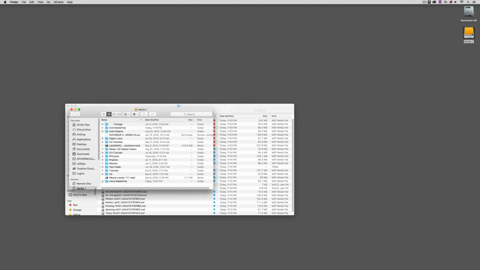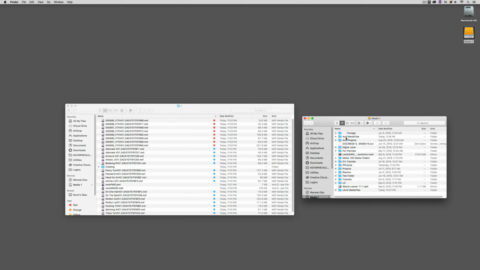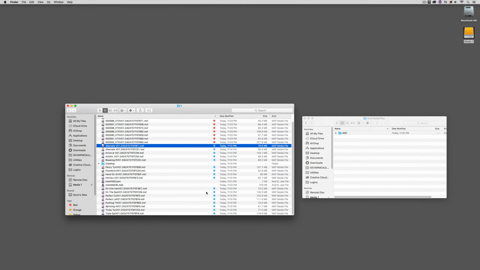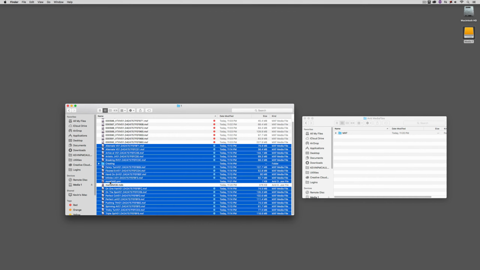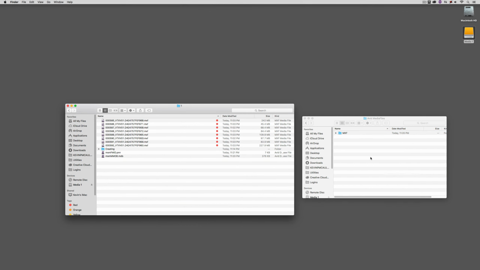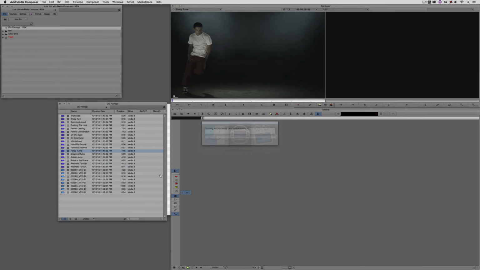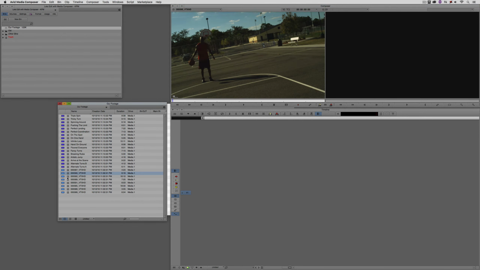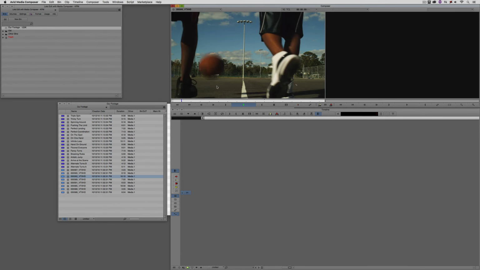Now, what I'm going to do here is I'm just going to stick them in the root of the Avid Media Files folder. Okay, let's just select them all. I'm just going to deselect the databases and the creating folder. We're just going to drag it into the root, and let's Command and Tab back into Media Composer. Okay, good. So all these clips have now appeared as offline. Of course, the clips that we had before are all good to go. I can just hit play on any one of them.